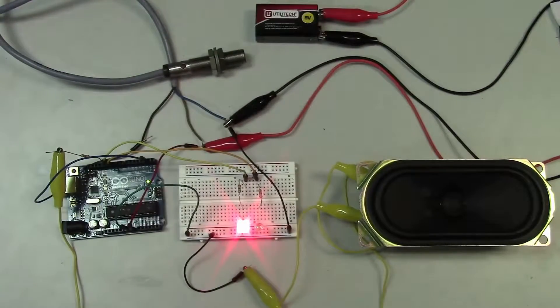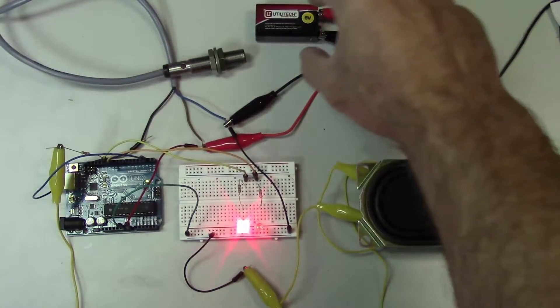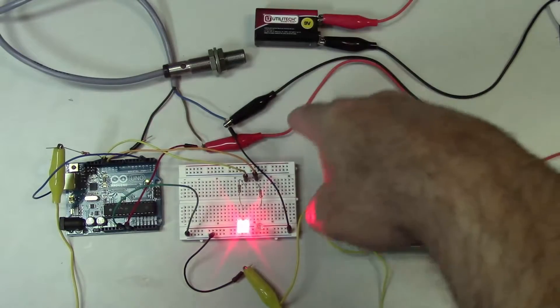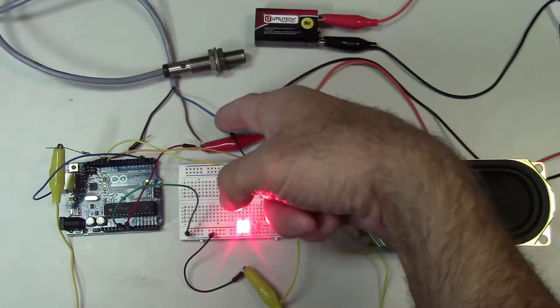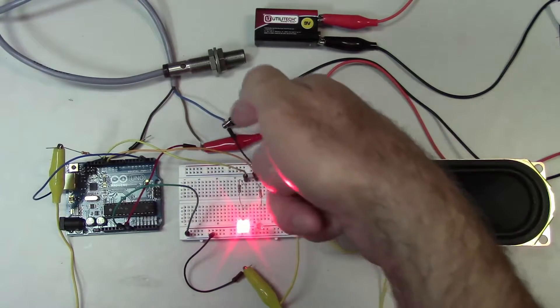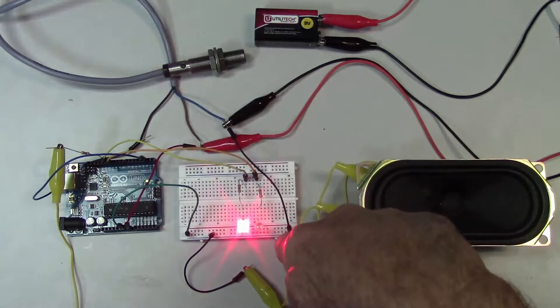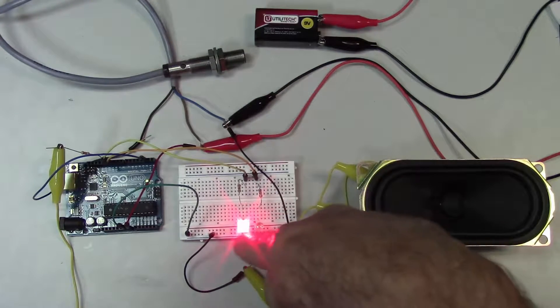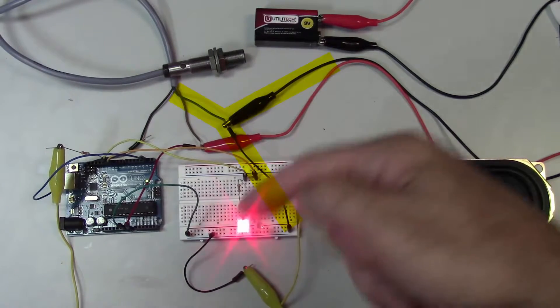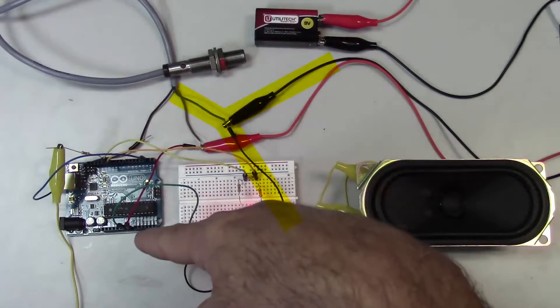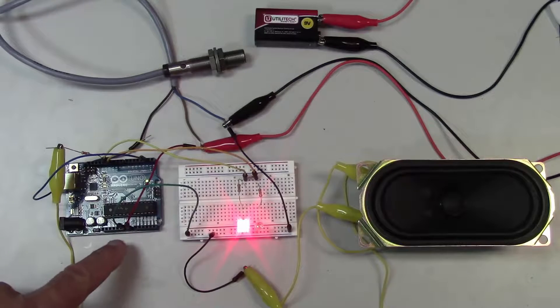Looking at the hookup here, I've got my 9 volt battery for the power supply. I've got my negative voltage going to the blue wire on the sensor. I also have a little wire coming from the negative on the battery to ground on my breadboard. So this is ground for both the sensor and the Arduino, so we have to have a wire coming over to common or ground on our Arduino.